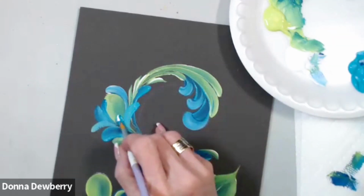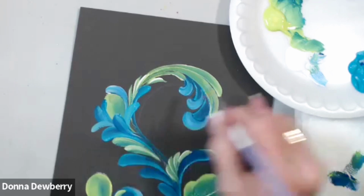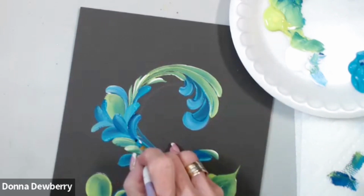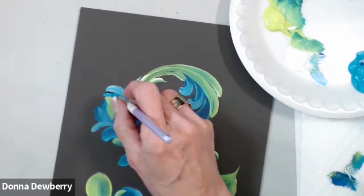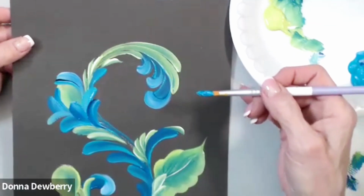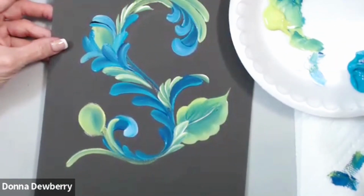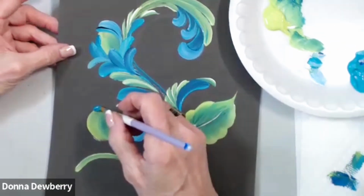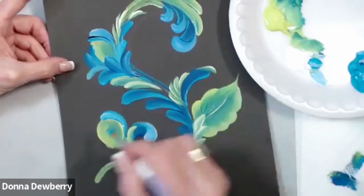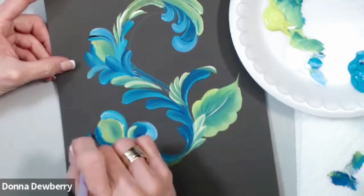I'm going to put it right in here, the dark blue. Okay, so we're going to come right around in here. So it's kind of like a blossom, and we'll put some citrus in there. So let's do this one over here too, aqua and white. Then this dark blue, I'm going to go one, two.